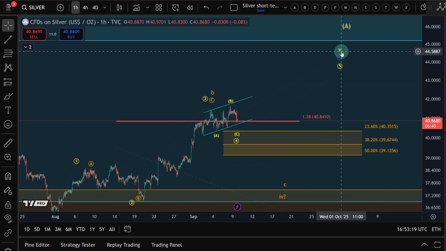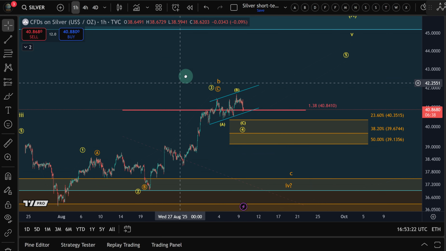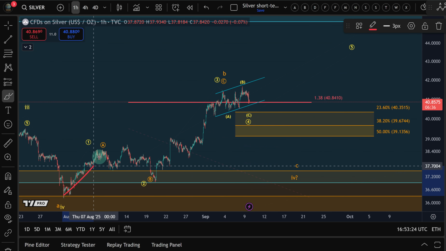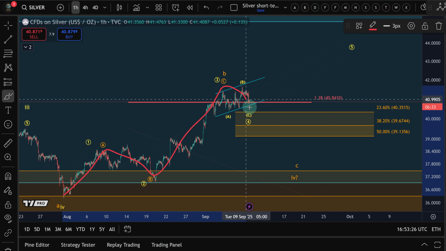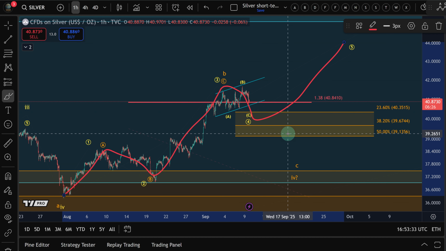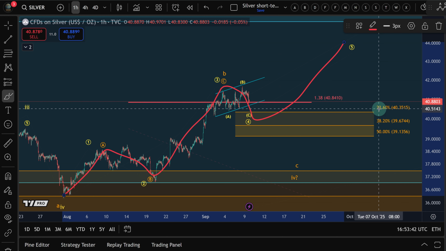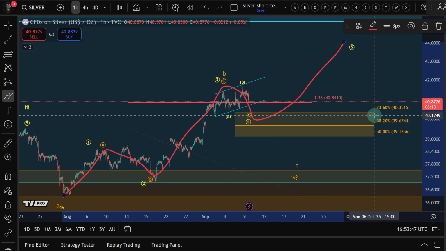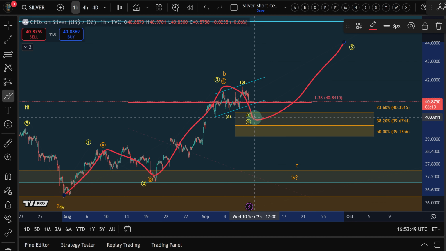Again, in this fifth wave of wave A, this fifth wave would also be a 5-wave move. 1, 2, 3. We might be in an internal fourth wave, then get a fifth wave up. And again, also here, the support zone, as long as we're holding above it, I haven't got any evidence that a meaningful top has formed. So support is between $39.13 and $40.35. That's our nearest support zone. And against this, I'm watching for higher prices.